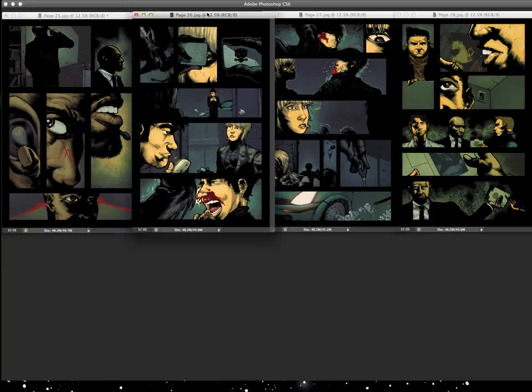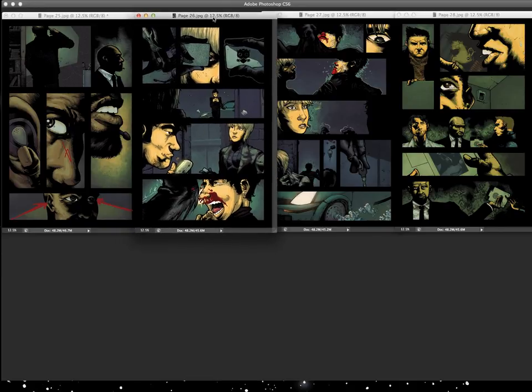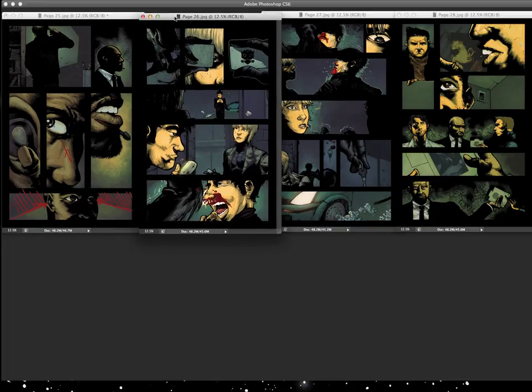But on page 26, on this one here, we're transitioning to a new location, which I was setting apart: the only warm colors are in the skin tones, and we're seeing a lot of teals and the purple. To help that, I also introduced this part up here, the shadow, to bring more purple into the page, so that it wasn't too drastic of a transition going to the next page, page 26.